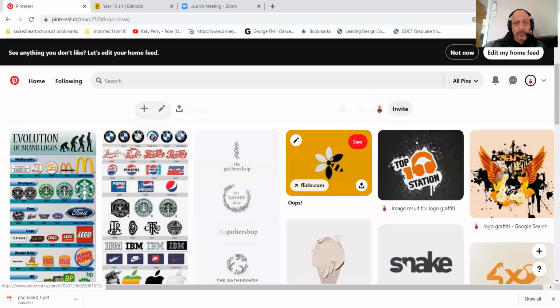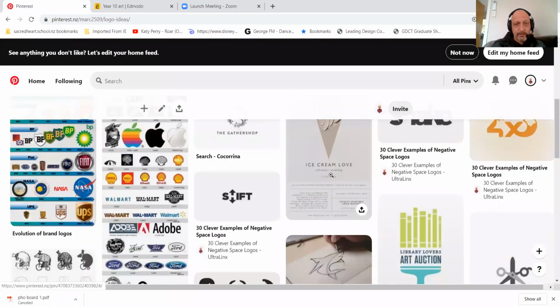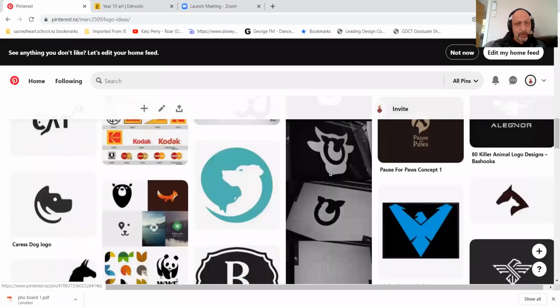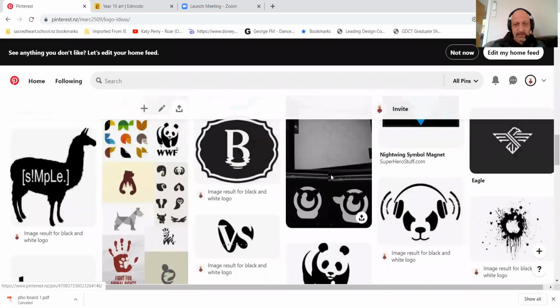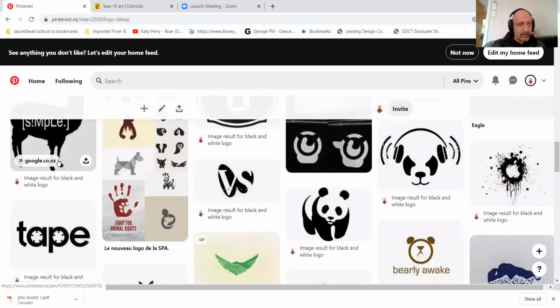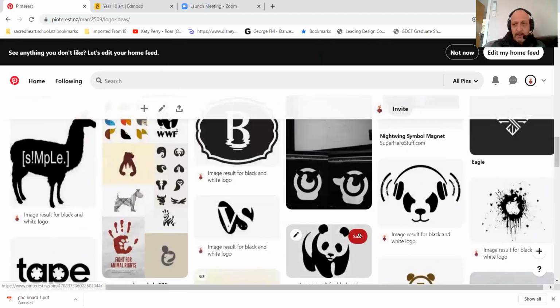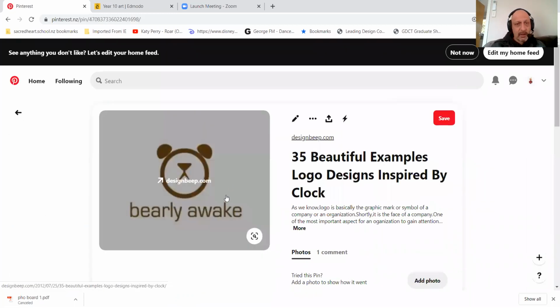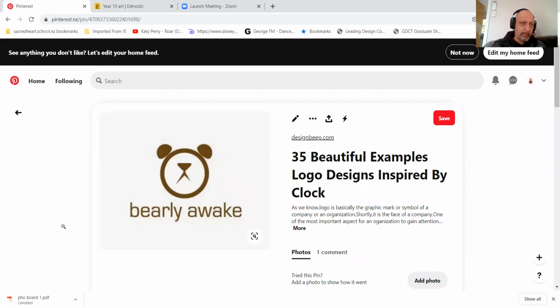So let's go and look at Pinterest. So you've got some artist models from these kind of places, and what we're doing is just starting to put those two things together, so you can start seeing where they are putting their symbols and their words together. So nice basic one just underneath, but I think that's a little bit on the boring side.